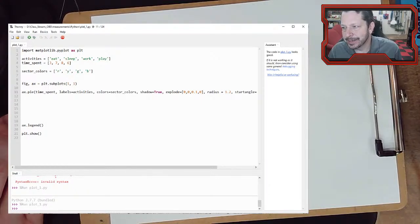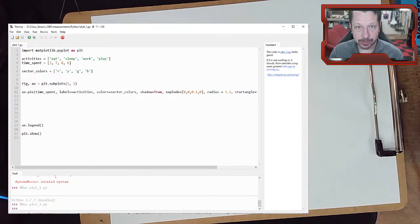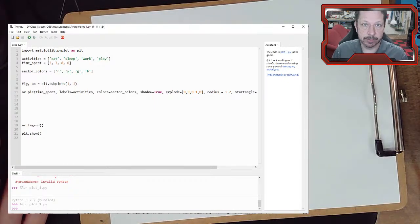There's a couple of things that you need to know about two different approaches to plotting. One is called stateful and one is called stateless. We're going to do the stateless approach. That's the one that we've been doing. There are advantages to using the stateful approach, but it's a little more complicated, and basically what it does is it only lets you edit one piece of your plot, your figure, at a time, and then to edit a new one you have to change the state that you're editing. So it adds one little parameter in most of the commands. You know, what state are you editing right now, state 1 or state 2 or whatever.